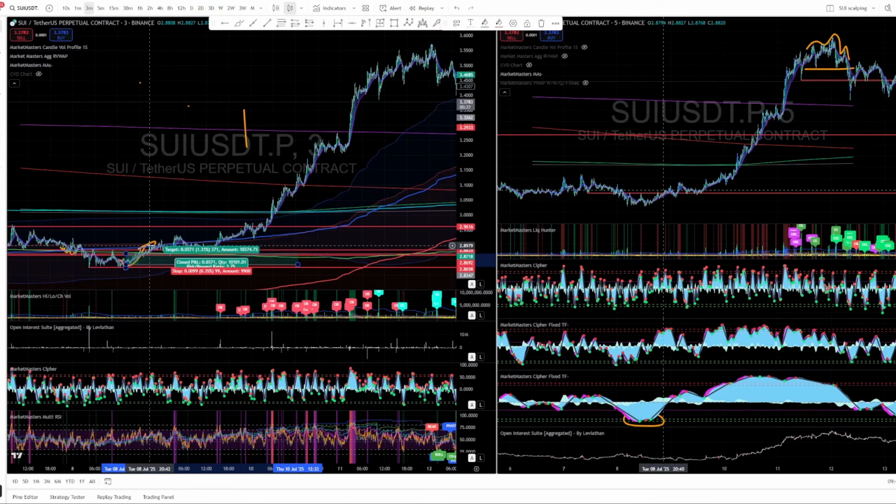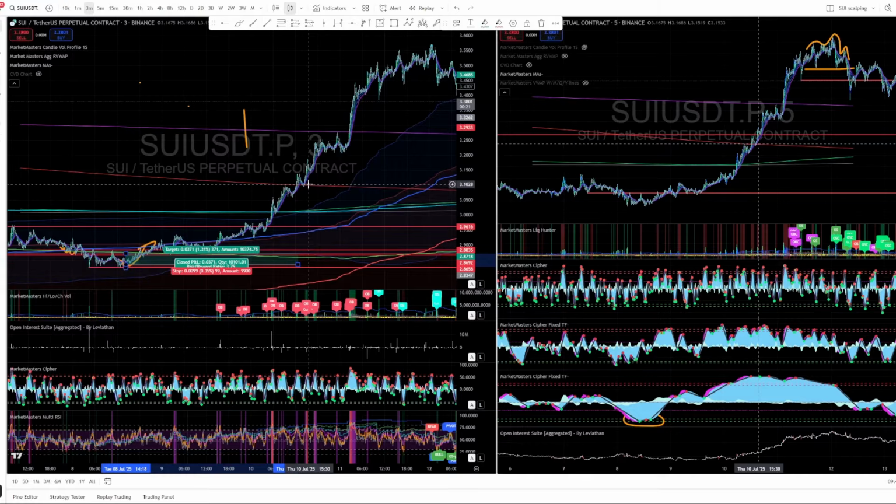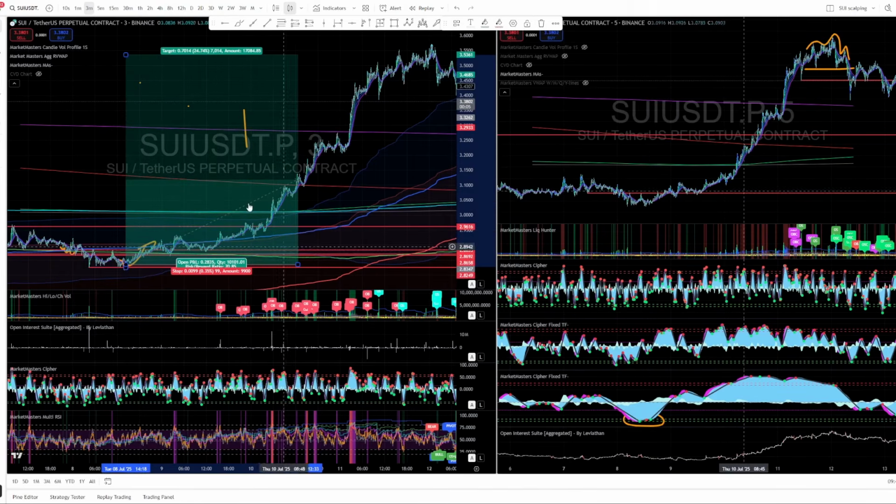And then took some more out as we progressed up here. I think that's why that line's in there. And then I left a quarter to run. So in the end, it wasn't like I held on to the main part of the position, but I did make quite a bit of money out of it. So quite happy to do that and just protect yourself along the way. Like, I didn't know that this could have just reversed back straight away. Who would know, right? There's no indication that anything's going to happen, really. This was just a lucky break.